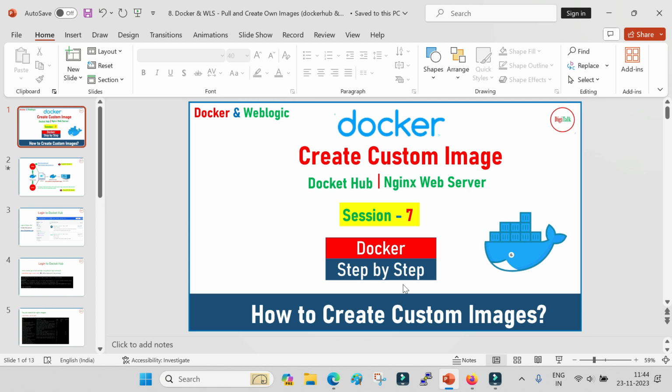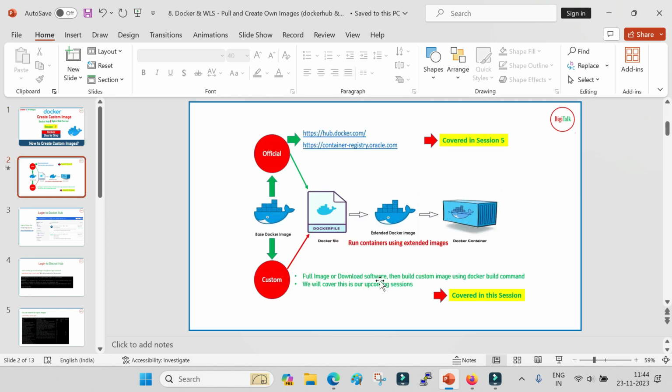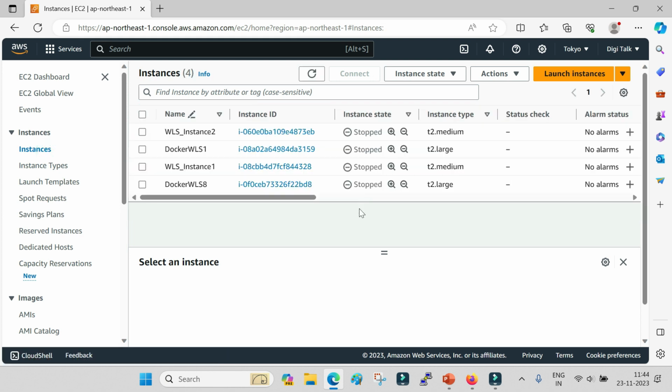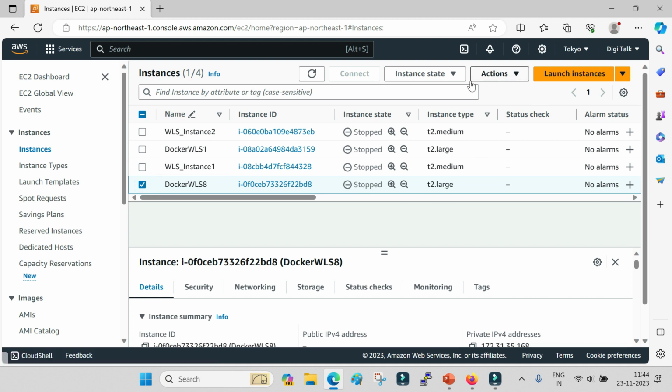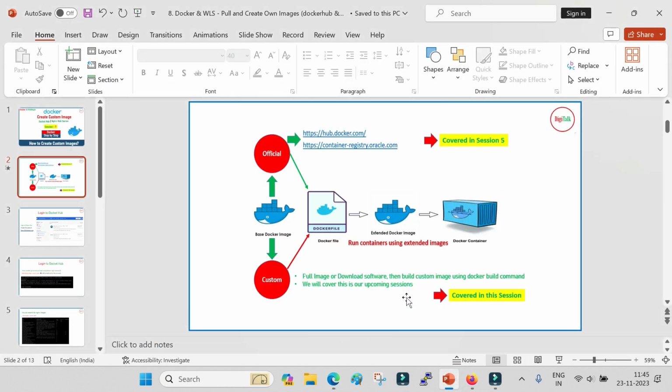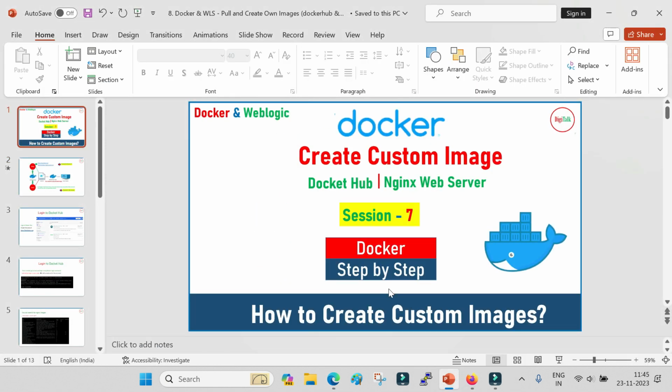So I'm going to execute this exercise on my EC2 AWS Linux machine. Let me first check if my machine is running or not, otherwise I will bring it up. I have 4 EC2 machines. Let me bring up the T2 large machine. I'm going to post another video on how to create the EC2 machine shortly. Now you can see that it successfully started, but it will take some time to assign the public IP to my machine. In between, let me explain what exactly we are going to perform in this session.